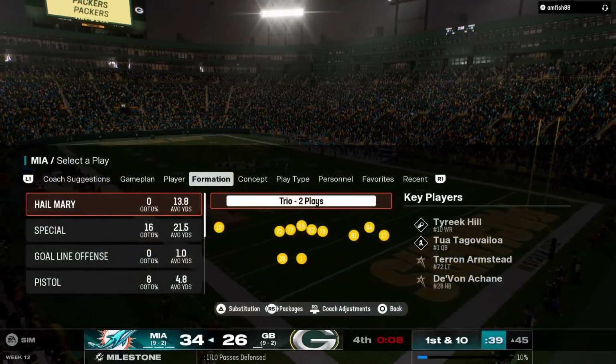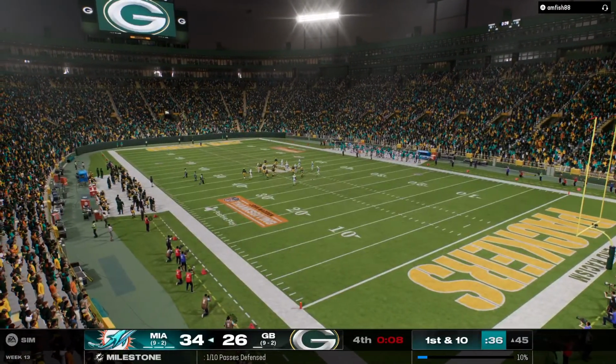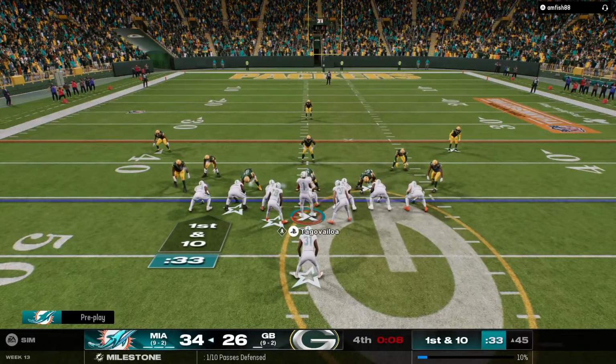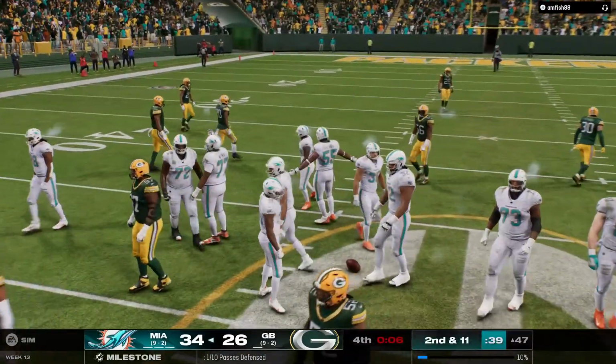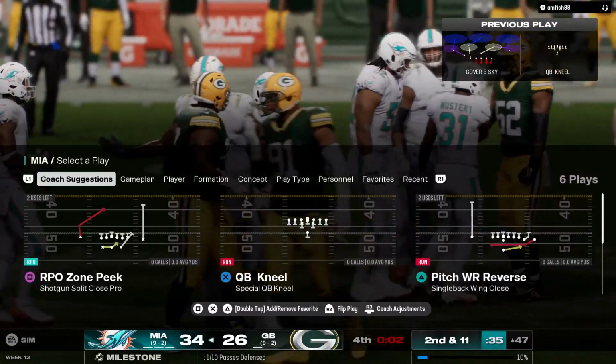This is tough. You're trying to give your guys a chance and time it just right, but you have to hit it hard enough. This time, it doesn't go 10 yards. Not going to work out. Tua to take a knee, and that should be the final act in this one.